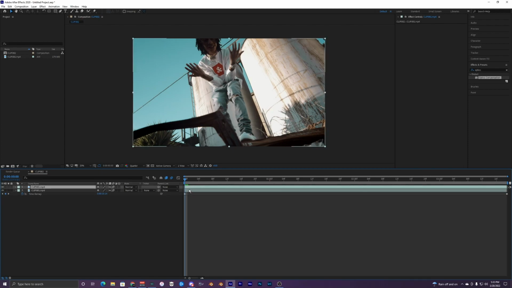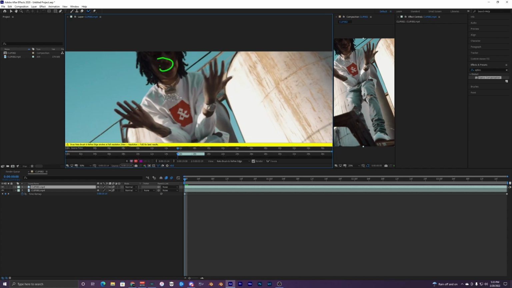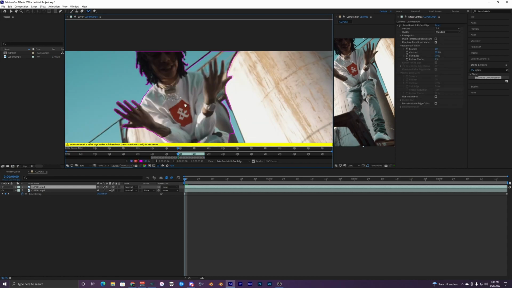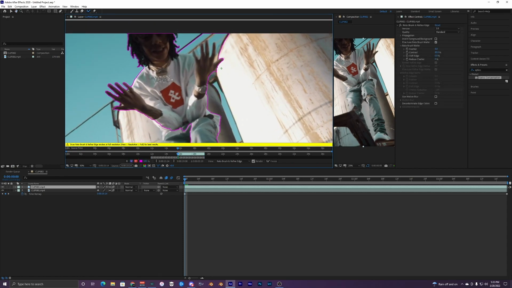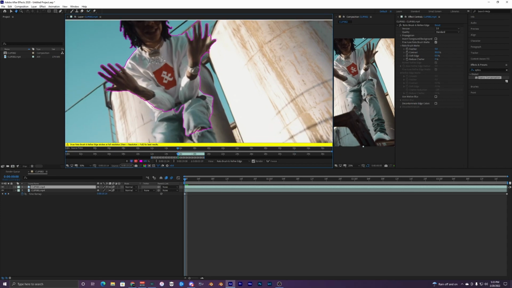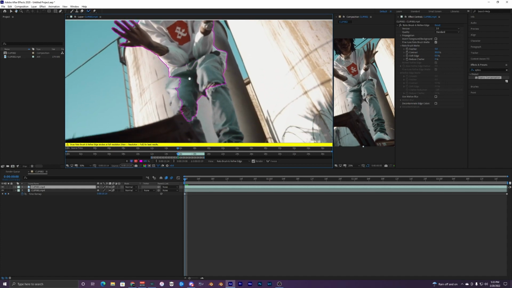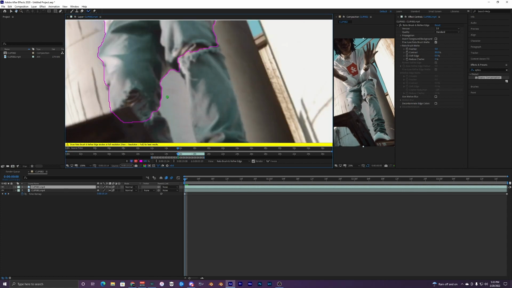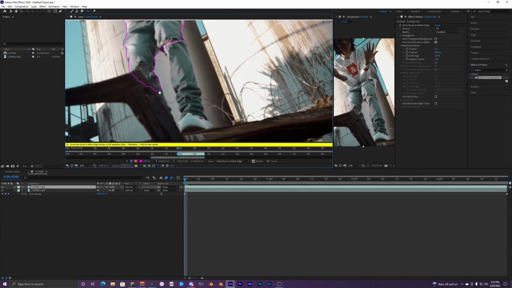So what you want to do is go onto your top layer here and go onto your Rotobrush. If you don't know where that is, it's just up here, little Rotobrush tool, and make sure it's selected, double click your layer. And what you want to do is just select your subject or whatever you're highlighting and just make a rough sketch around them. And holding Alt on your keyboard will deselect the outside of the Rotobrush. And then if you just left click and drag, it'll select your Rotobrush. So try to get your subject in this selection.